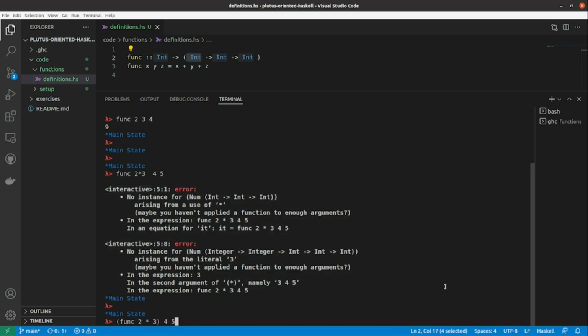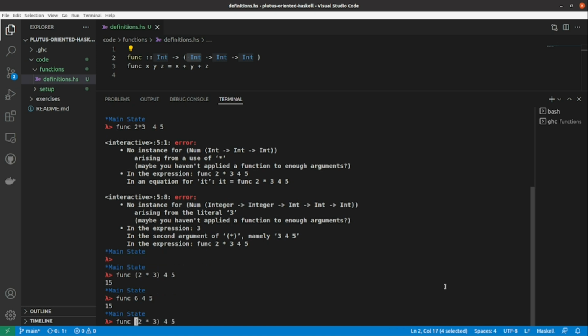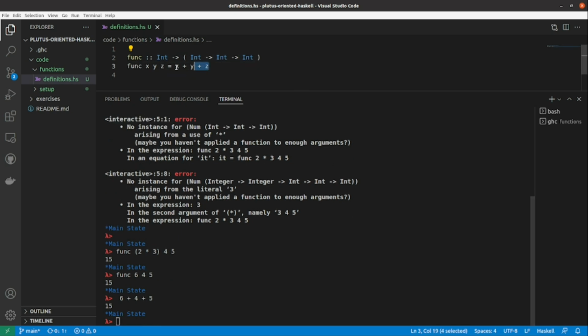In fact, the correct way to call this function would have been to use parentheses like this, since in this way, and we see that the function gets evaluated, in this way we are explicitly asking Haskell to first evaluate this, and once we get the result of this, then this of course evaluates to 6, and what we are asking here is to sum 6, 4, and 5, and of course this is 15. And since we asked explicitly to first evaluate this, then this is taken as a single argument to the function, and since this evaluates to an integer, then this is the effective call that we are doing, and this expands to the sum of the 3 arguments as we defined the function here.